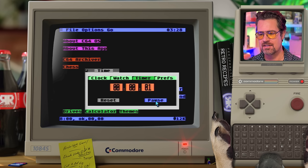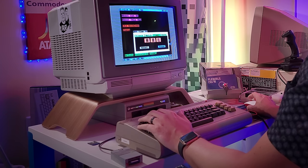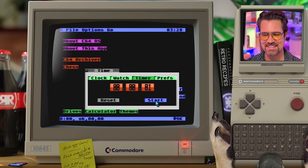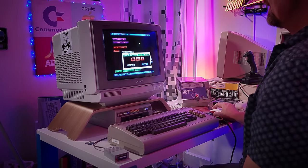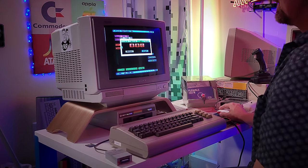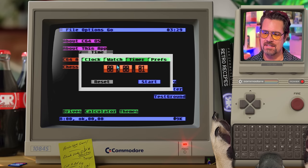Built into the OS is a driver or a library that will play SID files, .sid something. However, there's no actual music player app yet, but the functionality is there, and I know that because at the end of my 1 second timer countdown, it's loading something from disk. It's playing the end of timer music. So that is impressive, isn't it?